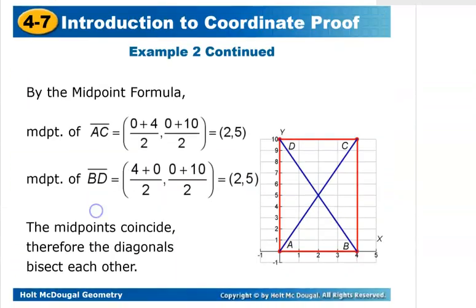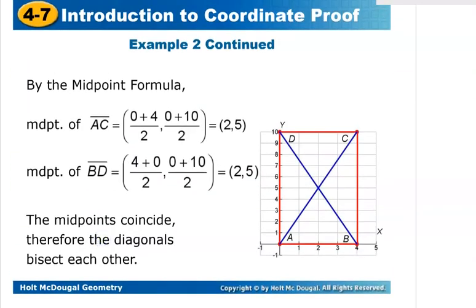Okay, now we do our work. So we're going to plug in all those points. This is my work, and you don't need to write that. We're just going to use the midpoint formula, and ooh, we see that they have the same midpoint. Okay, so what did we say? We said that if they have the same midpoint, then they bisect each other, and they do. So don't worry about that. You just say, therefore, the diagonals bisect each other, and this is like your proof right here.